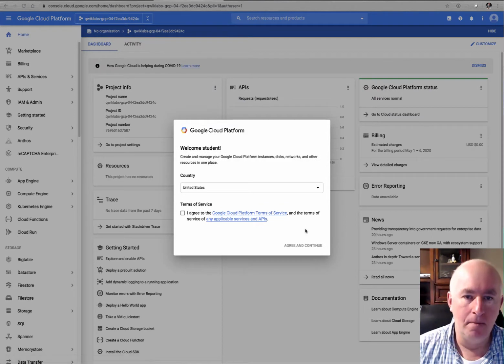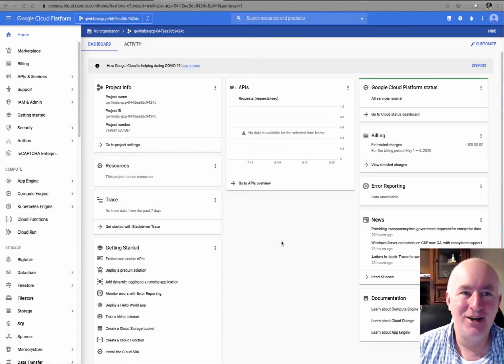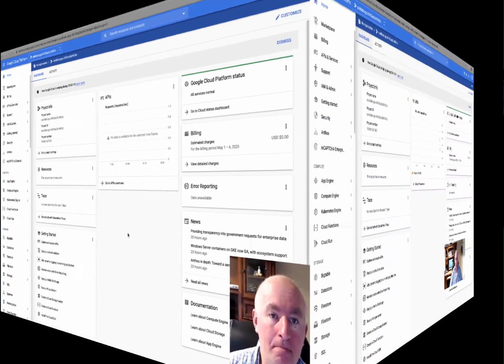And here we are. Agree more terms. Here we are into our dashboard. So this is the main dashboard where we can now build our VM. So that's the steps for getting logged in to the lab. Remember that you have 40 minutes to complete the lab.